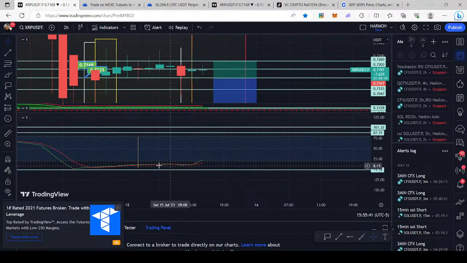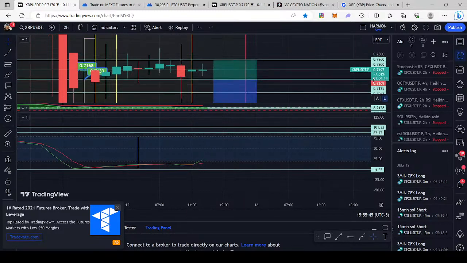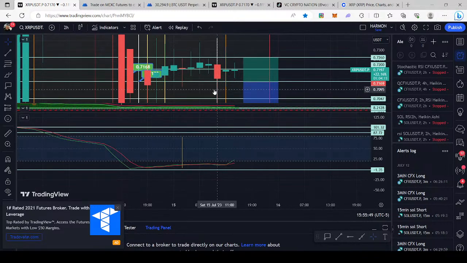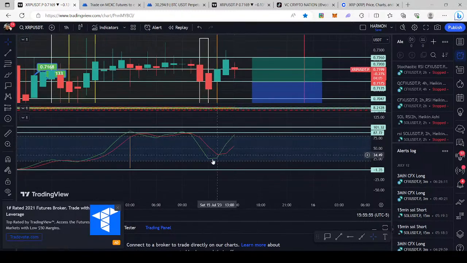Starting to move up here. So we're starting to see the push up. Now that we're seeing the push up inside the Discord, we're making this video because we are doing longs on it, right? Now that we see the 2 hours starting to go up, we're going to rotate to the 1 hour, because we want the 1 hour to be pushing up too. And we got the 1 hour pushing up. So it looks like we have some upward movement here in XRP.